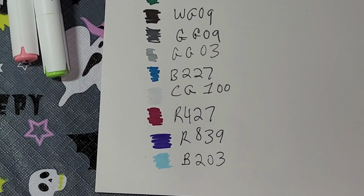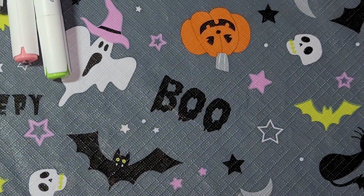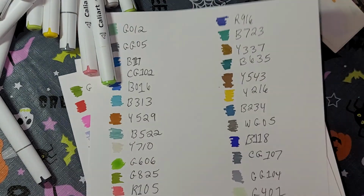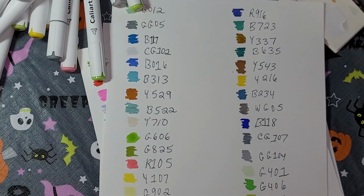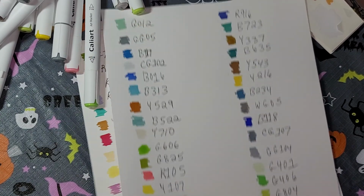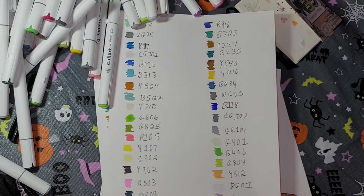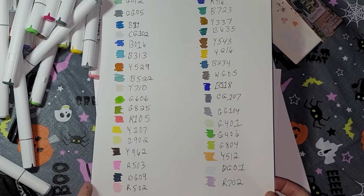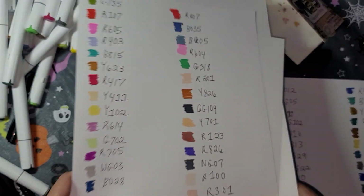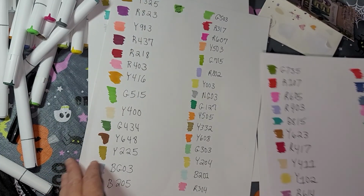About four sheets here. Yep. Here's all the colors right here. We've got all the colors for you guys. A lot of pretty colors in this set, guys. Well worth getting. If you're looking for a good set of markers, I would go with these.